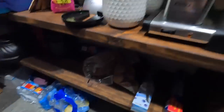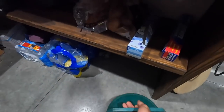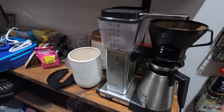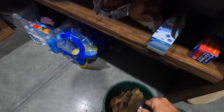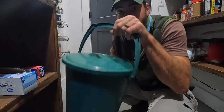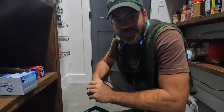Since we got our new pantry, I've been making my coffee in here. Got me like a little coffee bar section in here. I got my compost bucket right here by my coffee, because coffee grounds make excellent compost. Lots of coffee grounds in here — I get the recyclable filters, which are all compostable. Now we're just gonna put this on the compost pile before we go start planting in the garden.